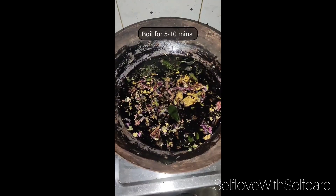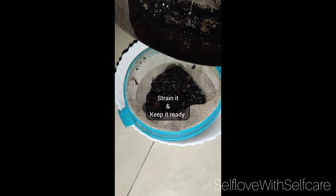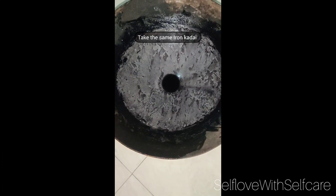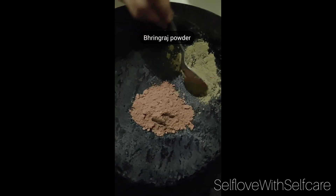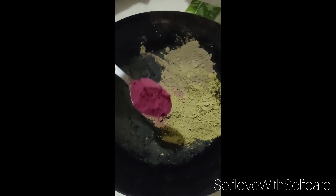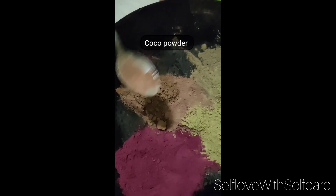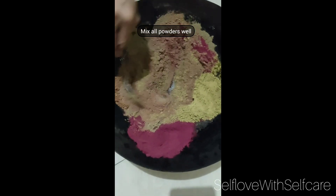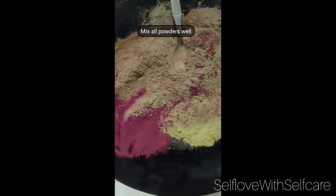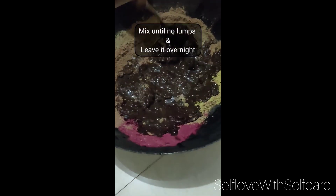This mixture is also great for people suffering from dry hair or dry scalp — you can mix it with some powders and apply on your scalp since powders won't dry out the hair. Next, take the same iron kadai in which you boiled the water and add hibiscus powder, bhringraj powder, beetroot powder, henna, and cocoa. All these powders help restore the melanin content — the pigment that has been lost on the scalp — giving you a natural black color rather than using chemical hair colors.